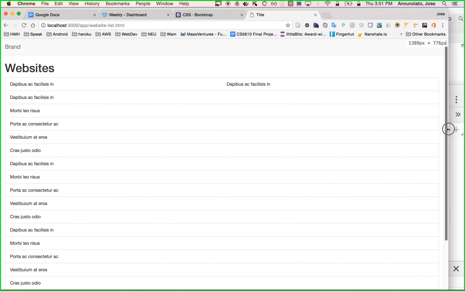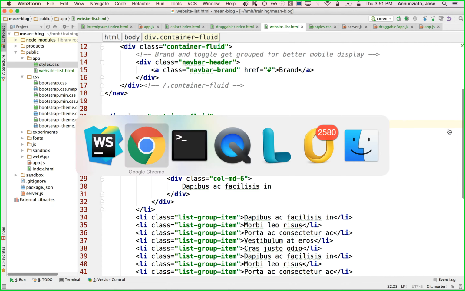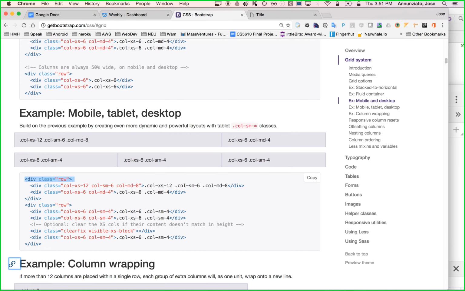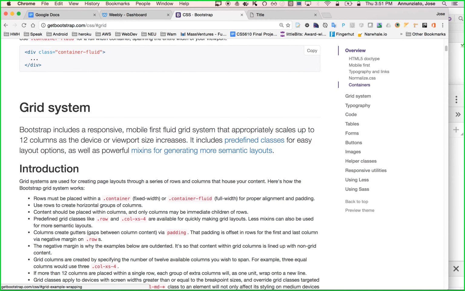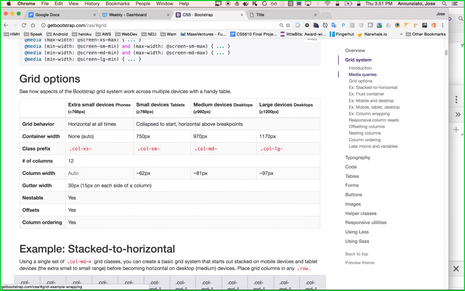The definition of what is large and what is big, all these are thresholds. All these are very well-defined thresholds that are defined way at the top here. These are the thresholds, based on popular monitor screen sizes. So a common screen size is 1200 pixels. That's a common monitor size.